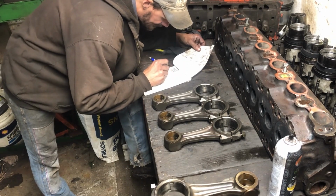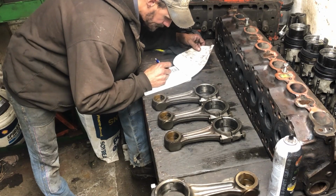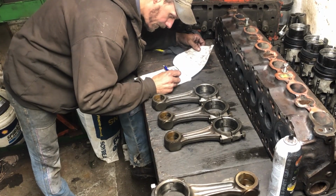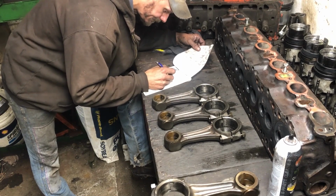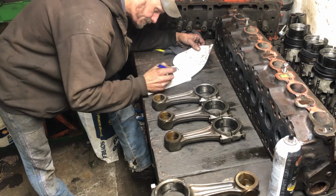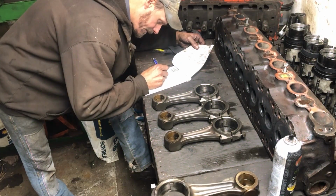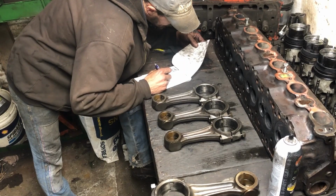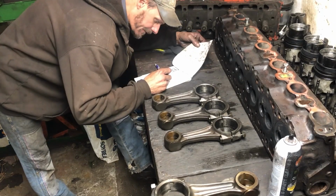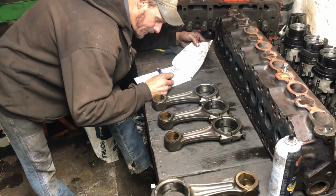Where did I get this 17.55 from? On 7. Cap. Rod. Ball. We're going to start over. Number 1 cap, 17.55. Number 1 rod, 59.13. And all of it was 77.44.